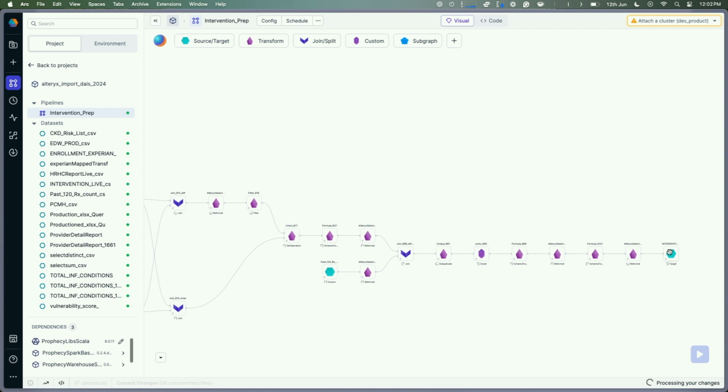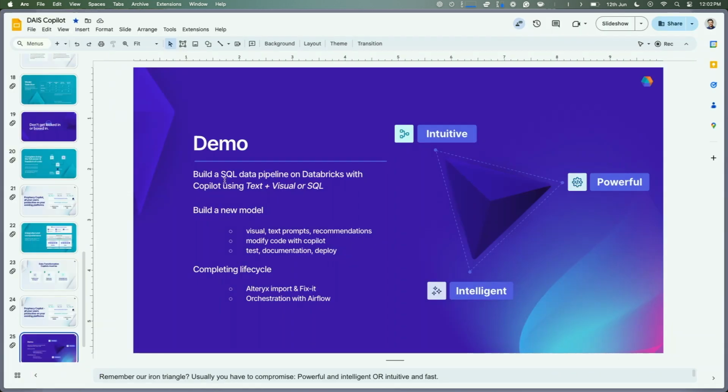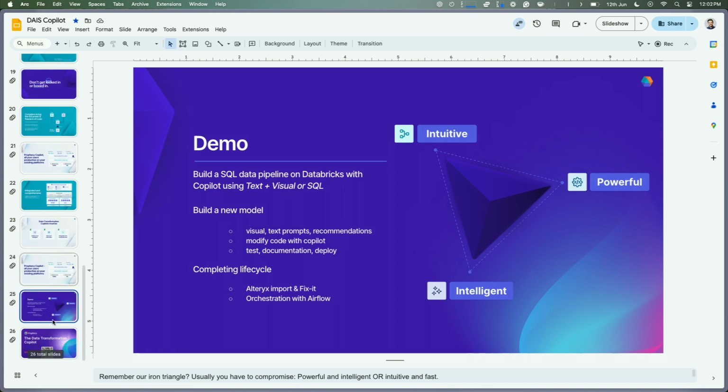If I start running this on Databricks, which I don't think we have enough time for, this will be running for 4 minutes now, instead of the 7 hours that it took directly on that Alteryx single compute machine. So much, much faster, all thanks to the power and scale of Spark under the hood. And so that's it. So that's the data transformation Copilot, making everyone very productive on any interface they want with AI, and very easy journey to start using it.